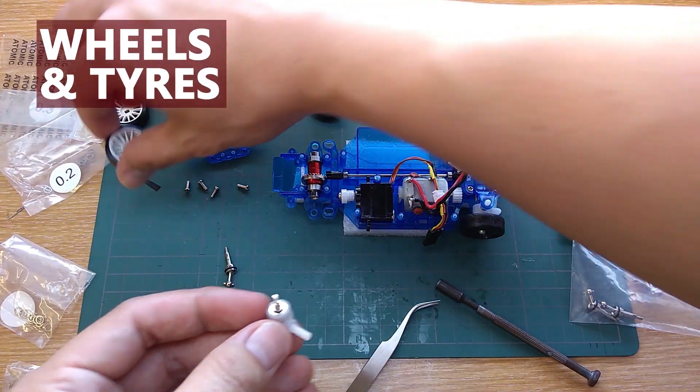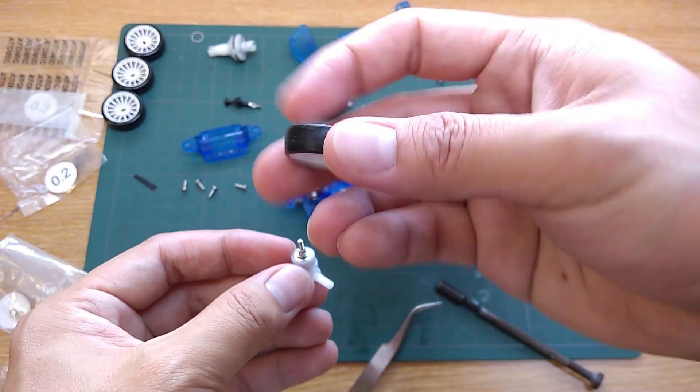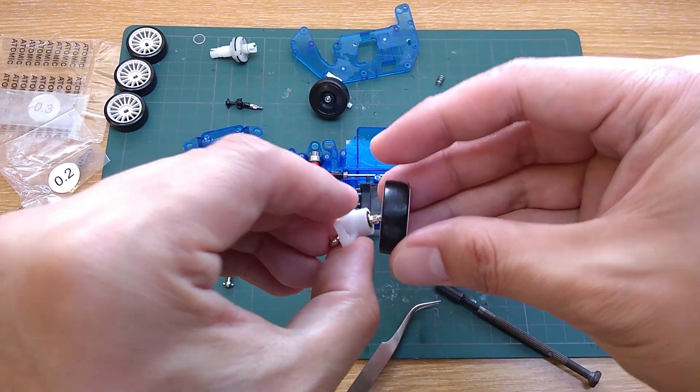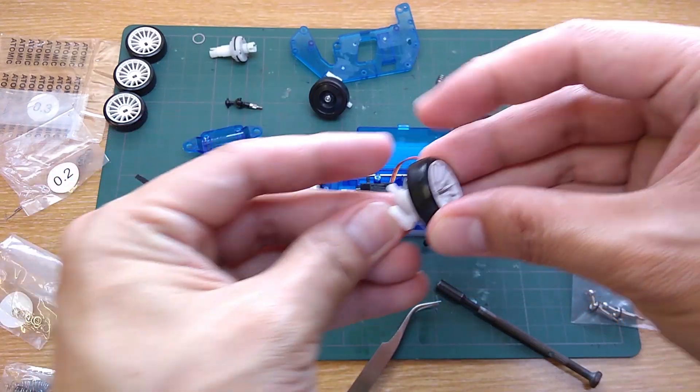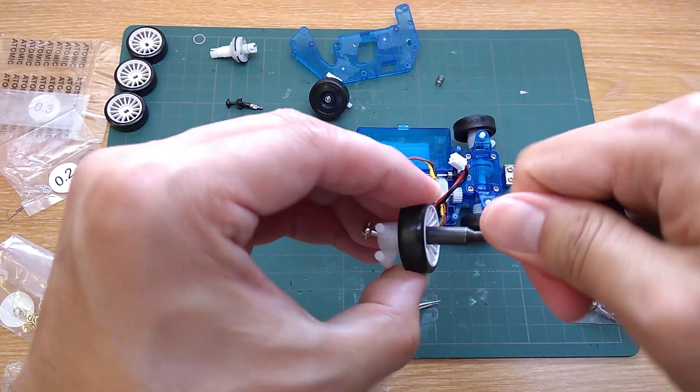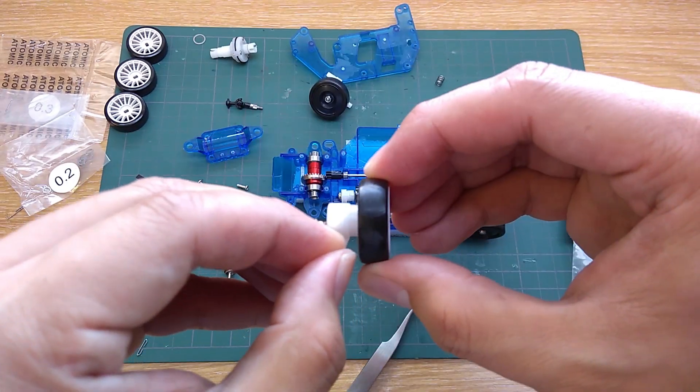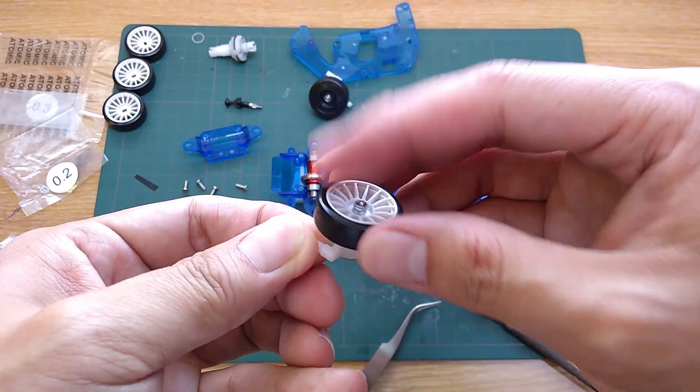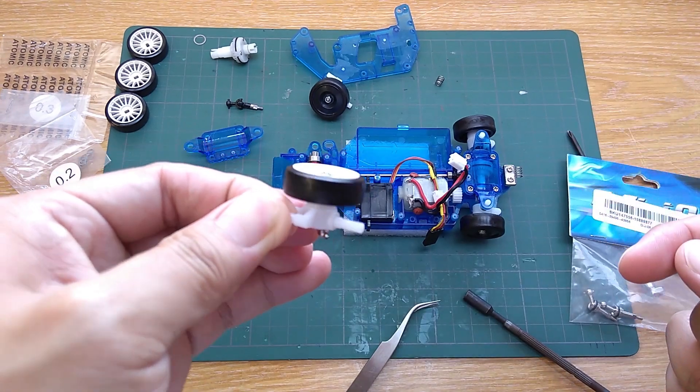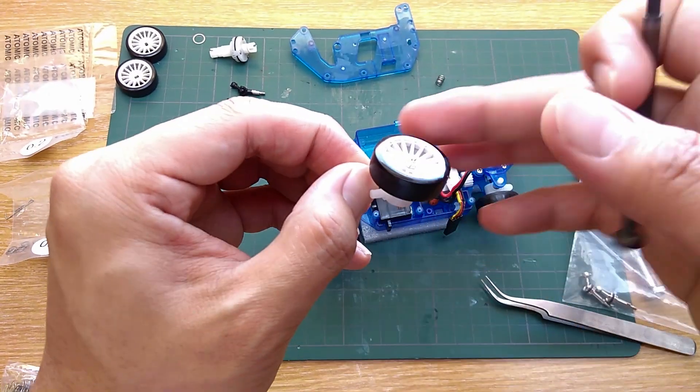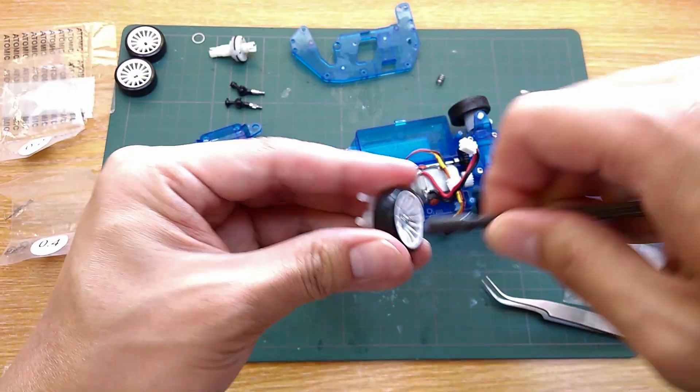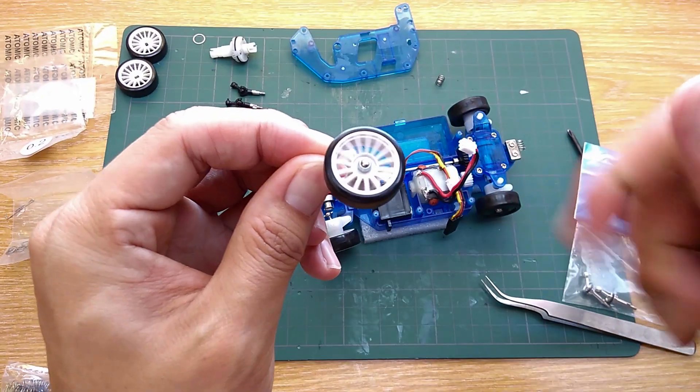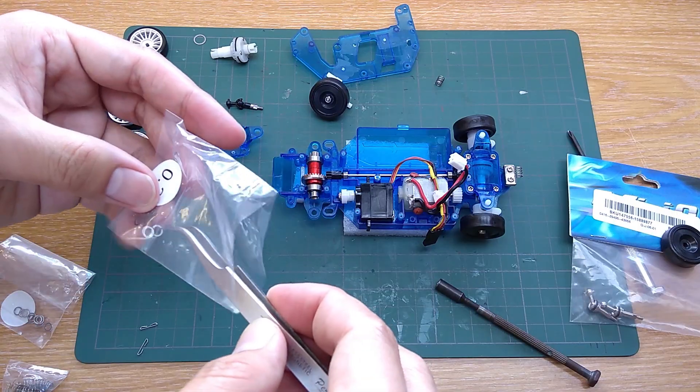This is also a good time to upgrade the wheels and tires. I'm using original Mini-Z all-wheel drive narrow wheels, 1.5mm offset and Mini-Z drift tires. When fitting the wheel do not over tighten it. It should not move from side to side but it should be able to spin freely like this. If it is too tight loosen the nut until it can spin. You might also have to adjust the shims as well.